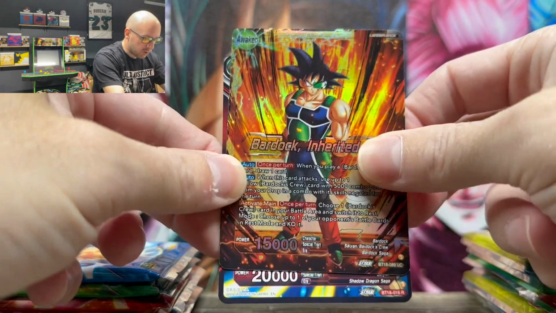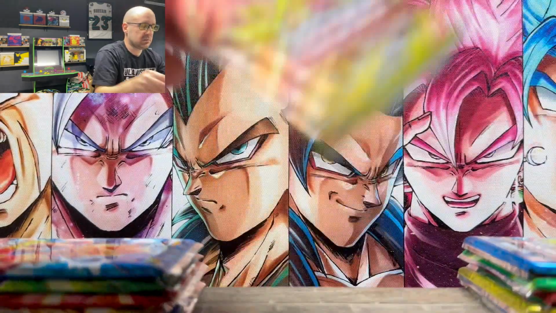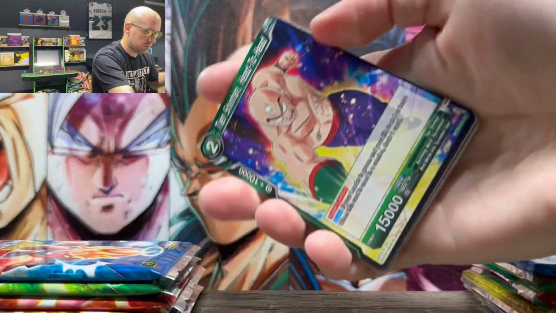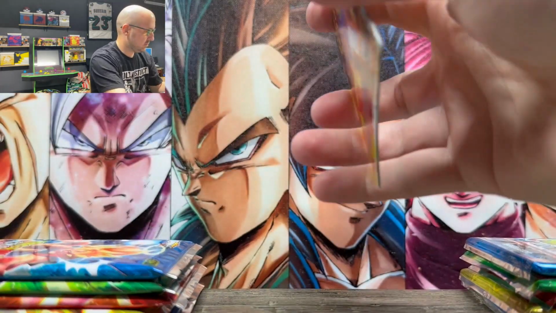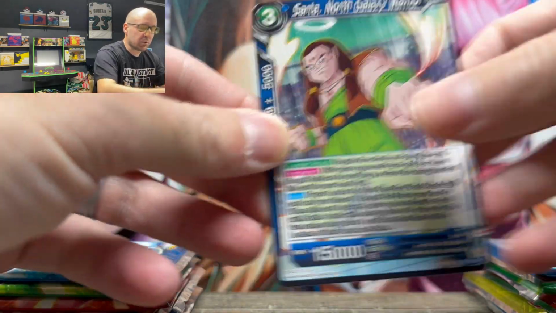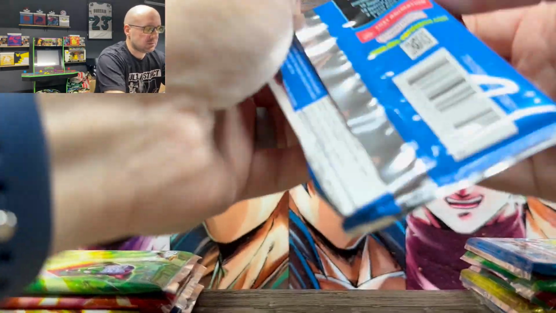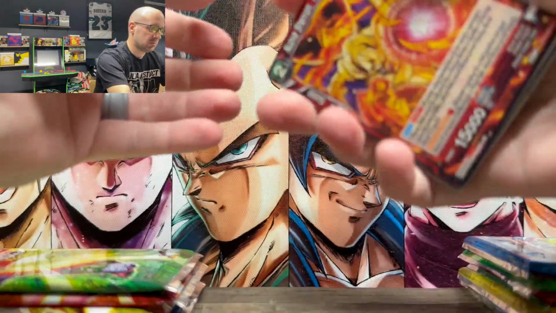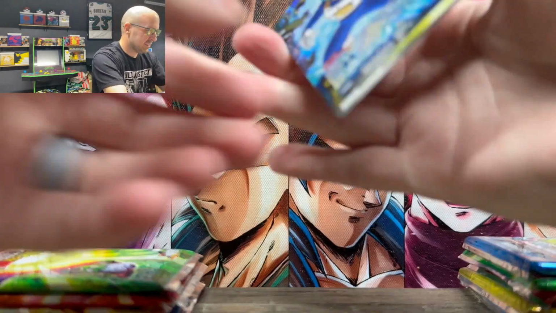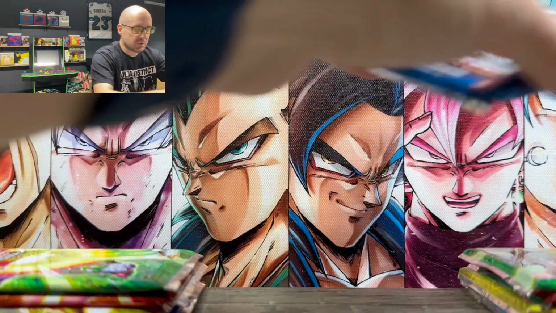Bardock, Inherited Will, uncommon foil, a regular rare Vegeta, Searching for Rivals. Thunder Flash, uncommon foil, regular rare, Sarda, North Galaxy Warrior. Did it stick on me? It stuck on me. Vegeta, Help from the Past, common foil, regular rare, Krillin, Skills Improved.